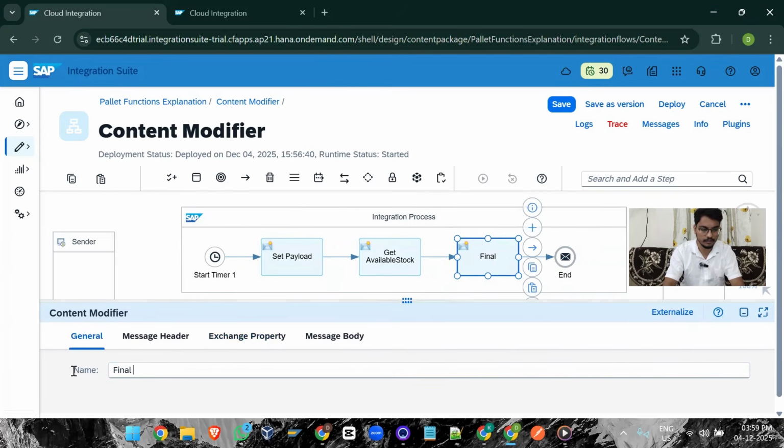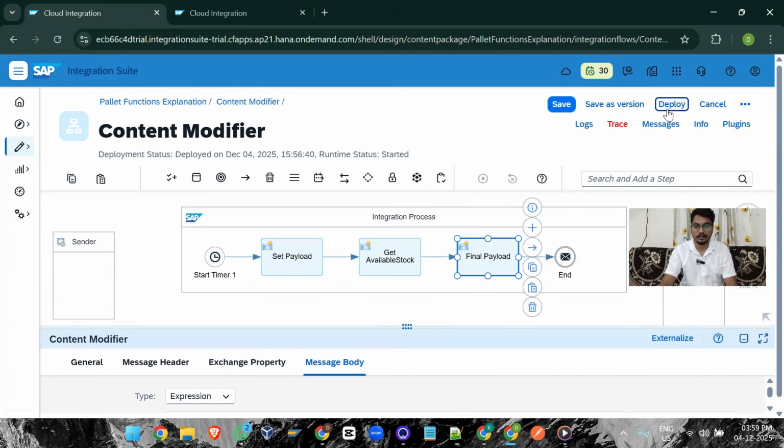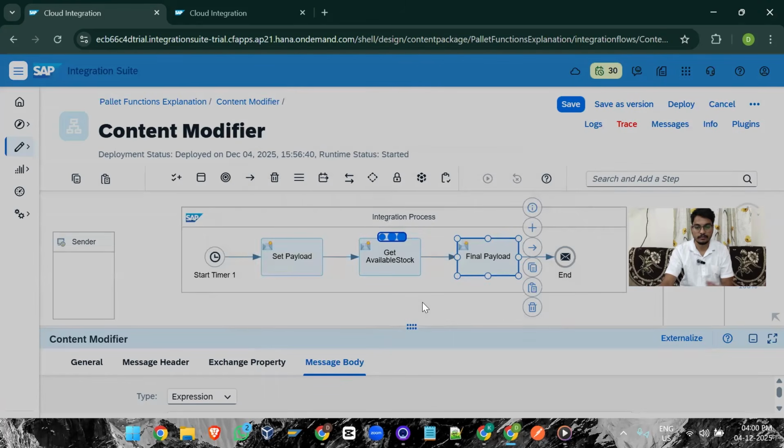Let's rename this to final payload, and in the message body, I'll just say available stock equals to, I have to read the value from property. So I'll say dollar curly braces property dot available stock. Let's see after deploying this.